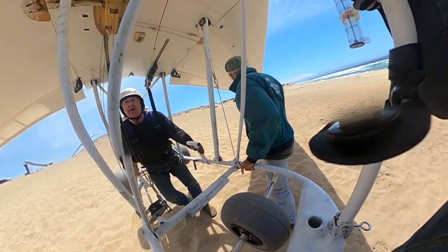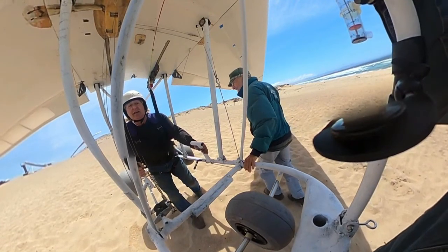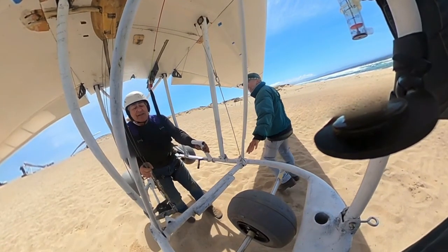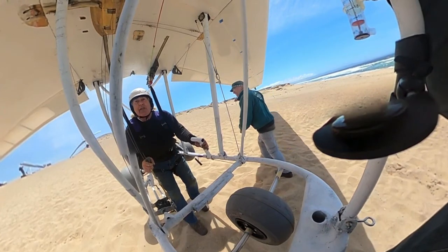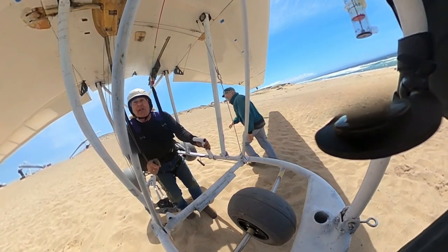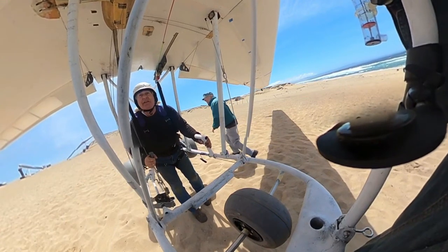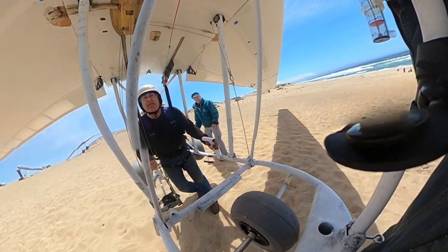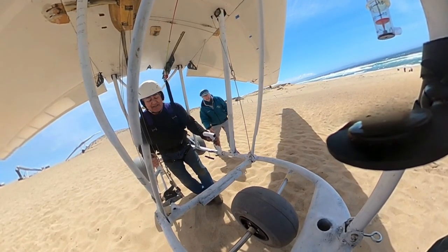I might have only been 6 inches off the ground, but this was really exciting. This is the first time I've handled the aircraft where it really flies like a nice aircraft — it felt like a Schweitzer 1-26, pretty nice overall. If you're young enough or have a strong headwind, it's pretty easy to land. With full flaps I think that'll get the speed down to where just about anybody could handle it. You certainly won't want to land it with the flaps up though — you'd be moving right along. Once again, thank you for all your support. I love all of my patrons — hang in there with me, we've got some really exciting stuff to come. Fly safe, and bye for now.